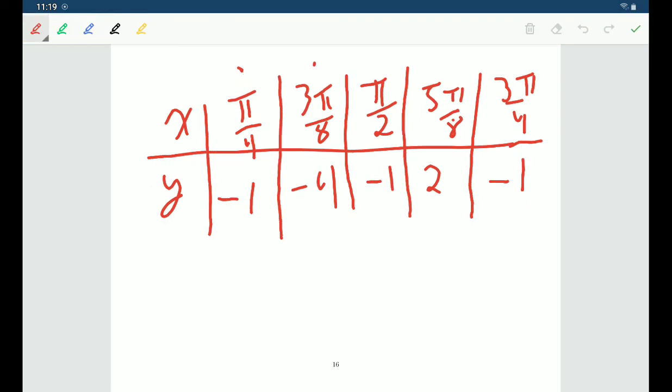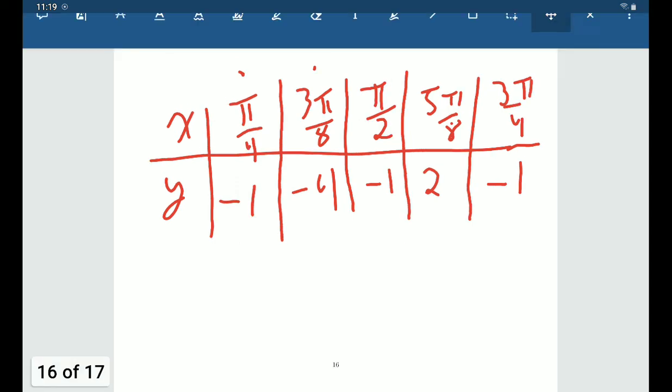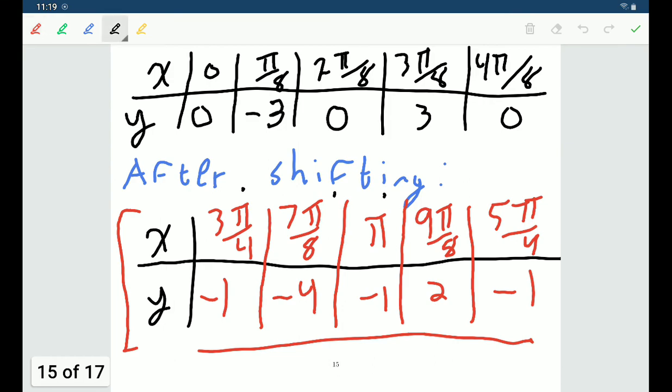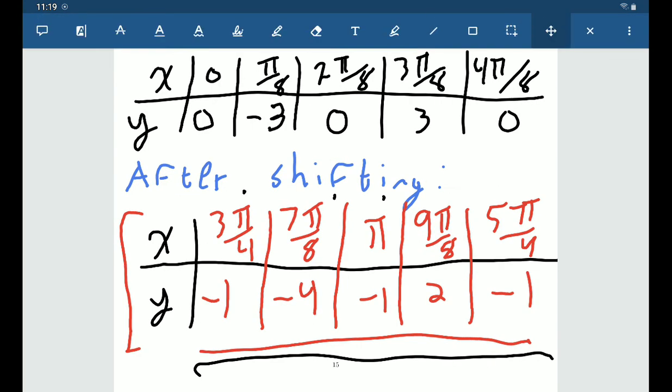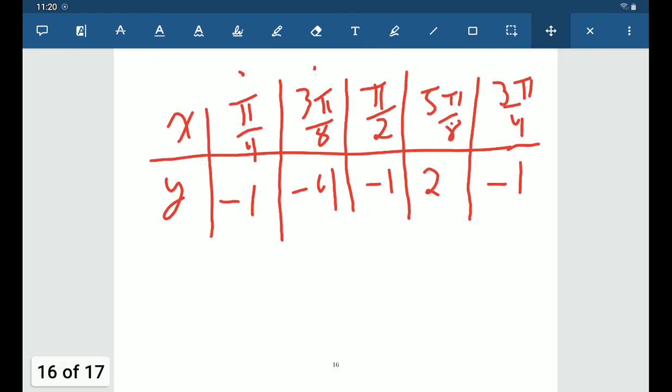I do want to say, though, that if you felt like it, you could graph these points, and that would be fine. Or you could, if you felt like it, graph these points instead, and it would also be a cycle. Remember that when I'm asking you to graph one cycle of a particular trig function or two cycles of a particular trig function, I don't have a particular cycle in mind. Any cycle will work. So this one starting at 3 pi over 4 and ending at 5 pi over 4, yes, that's one cycle of our graph. But so is this one, starting at pi over 4 and ending at 3 pi over 4. So I'm going to graph this one, starting at pi over 4.